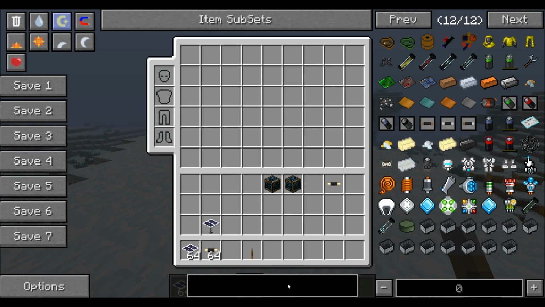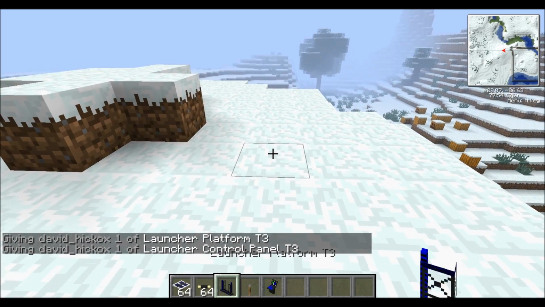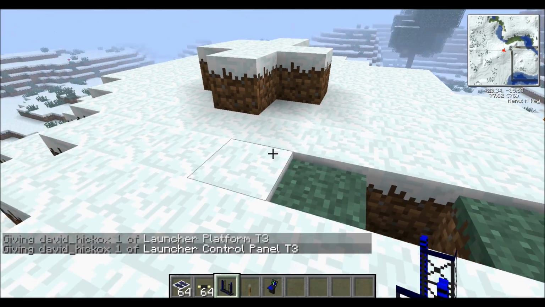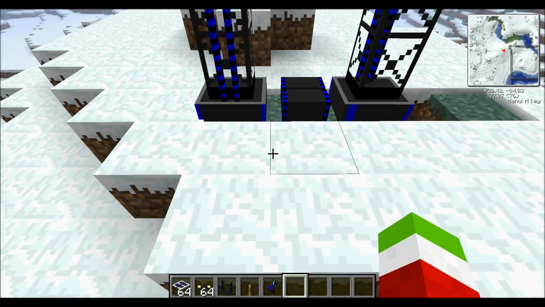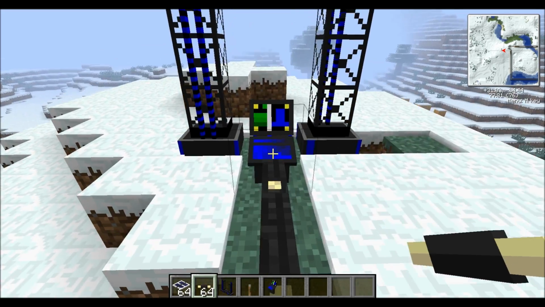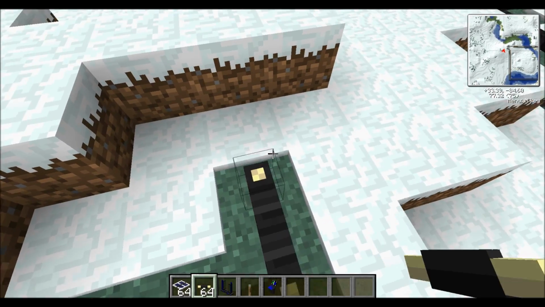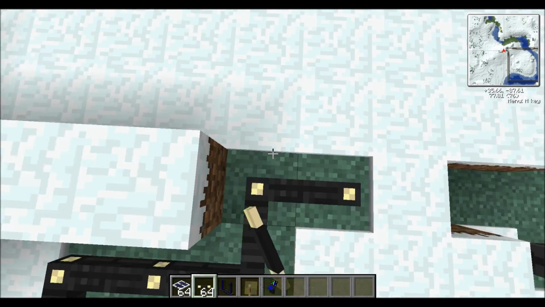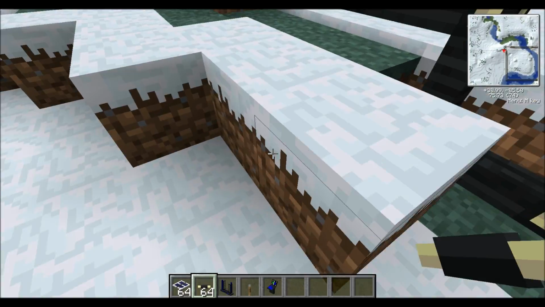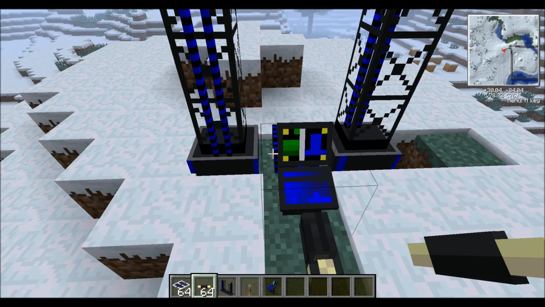Whatever. Let's just set up a missile launcher. Boom, boom. This is just the highest tier launcher. Come on. Why doesn't this work? And if you didn't notice, there is an inventory, but when you click on it with a missile, it doesn't even open the inventory, it just automatically places the missile. I will show you that in 1 second, when I place a missile, when this finishes charging up.